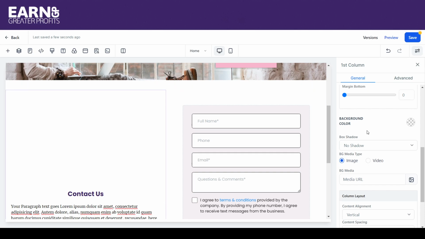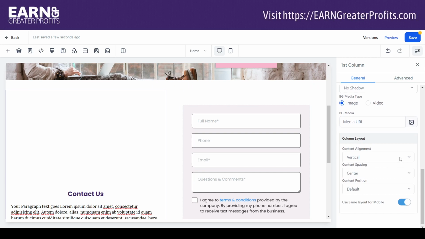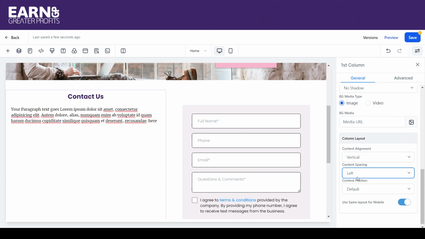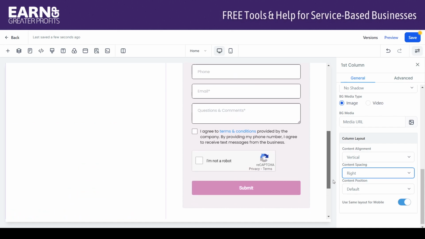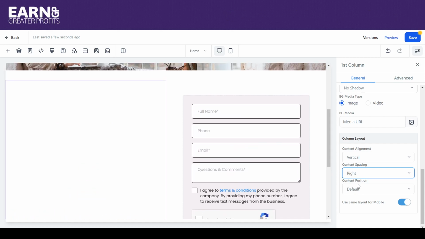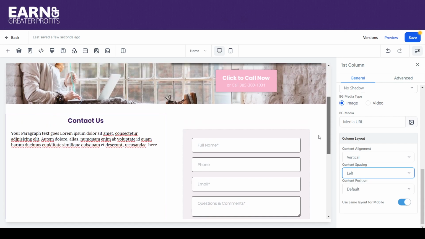But if you want to change it, just scroll down here, change the content align, no, excuse me, leave that vertical, change it to left. If you want it at the bottom, change it to right. It goes all the way to the bottom. And then you've got some other options there. Let's change it to left so that it's right up there at the top.